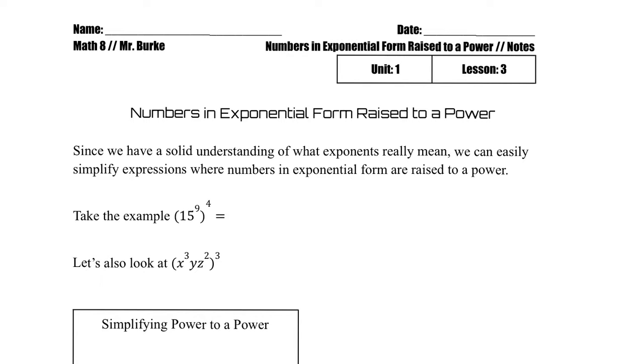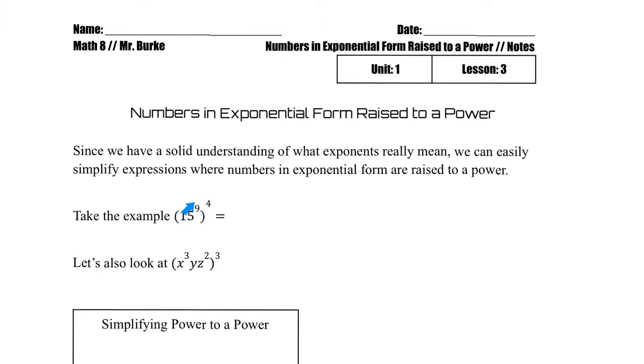All right, so the next thing that we're going to look at here is powers raised to a power. So if you look at this situation right here, we've got 15 to the ninth, and that entire thing is being raised to the fourth power. Now, there is a rule for this, but as opposed to talking about the rule, let's talk about what we could actually do here. Let's use our understanding of exponents, and let's work our way from the outside in.